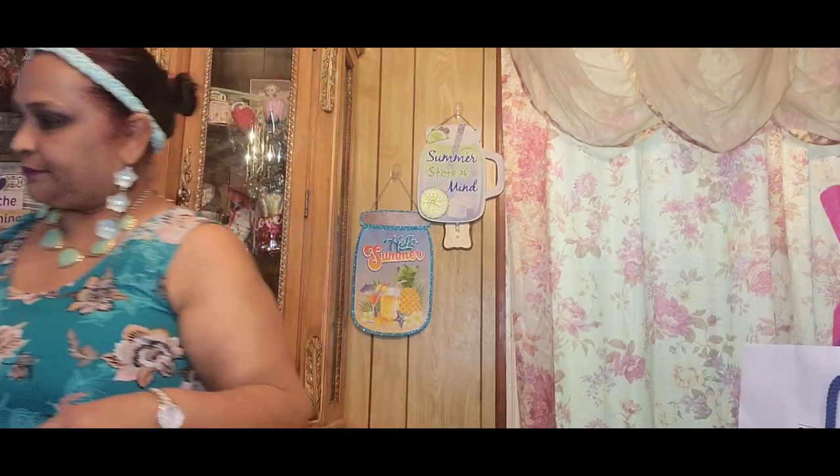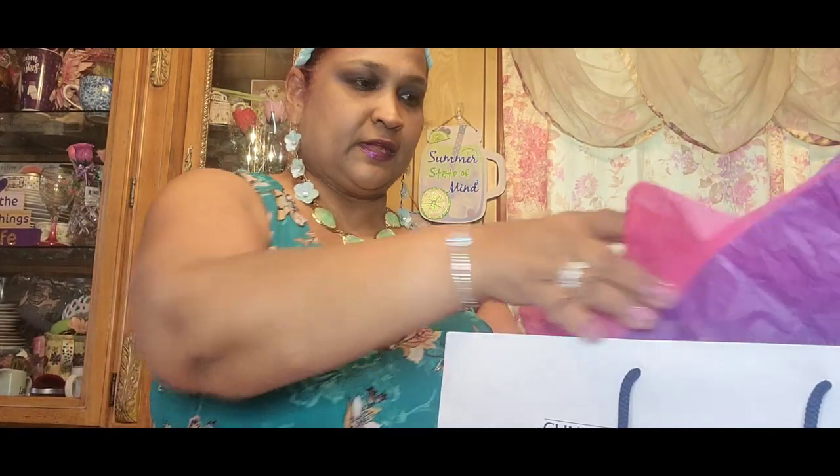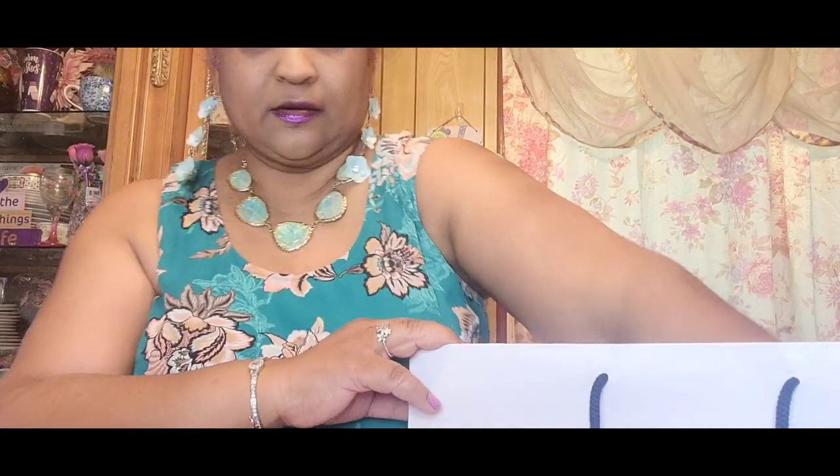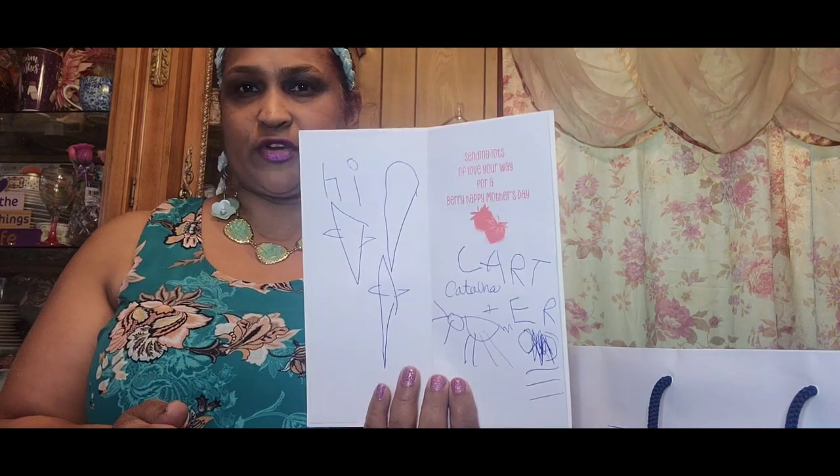Okay, moving on to the next one. So we got this one. Okay, so beautiful in there. Her headband, she must have forgotten her headband in here. And this is from the grandkids. And this one says, I love you very much. And my grandkids wrote in it. Of course, you could tell. And what are the odds? This is the same card they gave me last year. And she bought it and she said, I was wondering, it looked familiar. I said, it doesn't matter. It's for my grandkids anyway. So it doesn't matter. So got that.